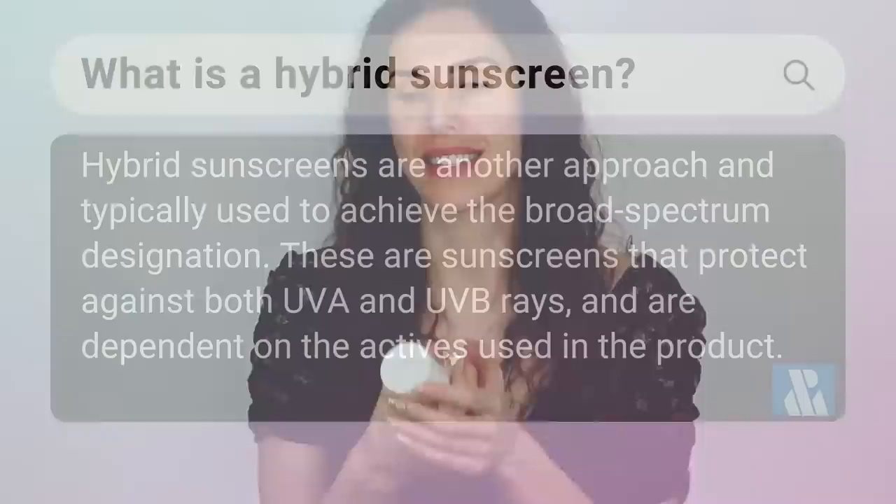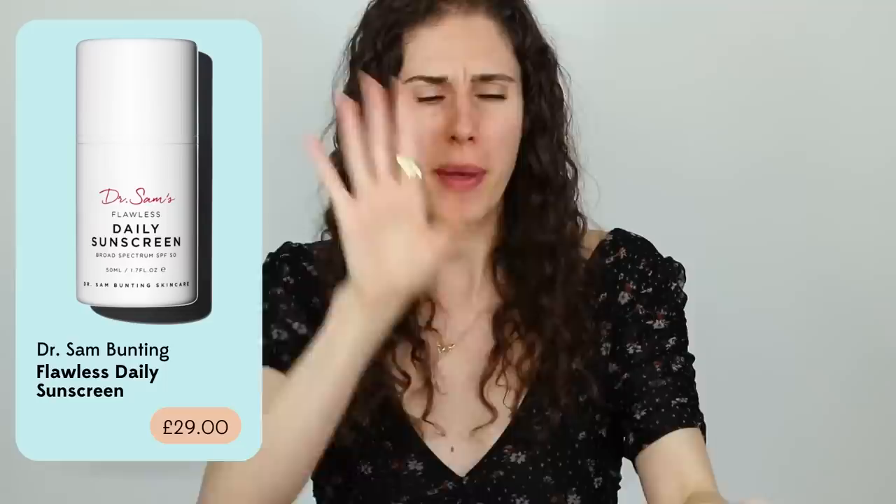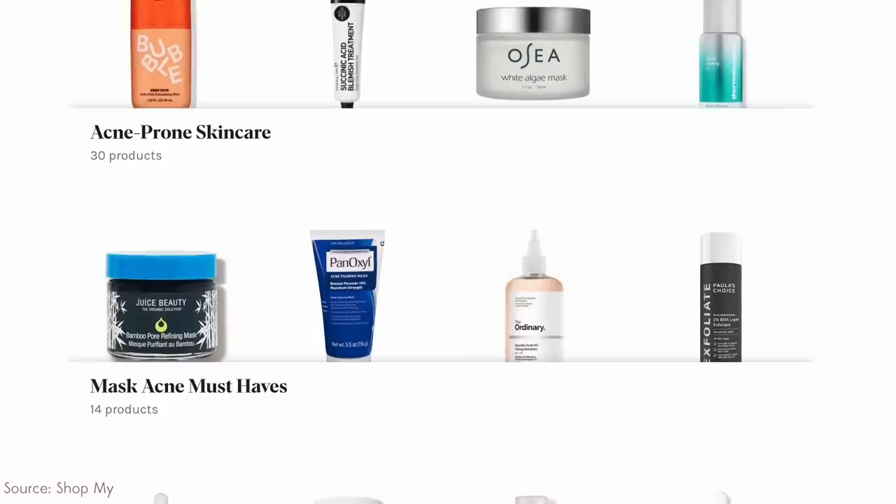All of that kind of gets into the details — you just want to remember to use a sunscreen that you like, and the best way to find that out is to go in, swatch them, try them and put them on your face, or get them really inexpensive from a K-beauty retailer online and see what works for you. I've also listed some of my personal favorite inexpensive sunscreens below and which skin concern they're best for — for example, if you're worried about fine lines and wrinkles, if you know that you're sensitive, or if you do have acne bumps. And bonus, if you don't like it for your face, pass it forward to a friend, put it elsewhere on your body, use it as a hand cream or a neck cream. Do not let those products go to waste.